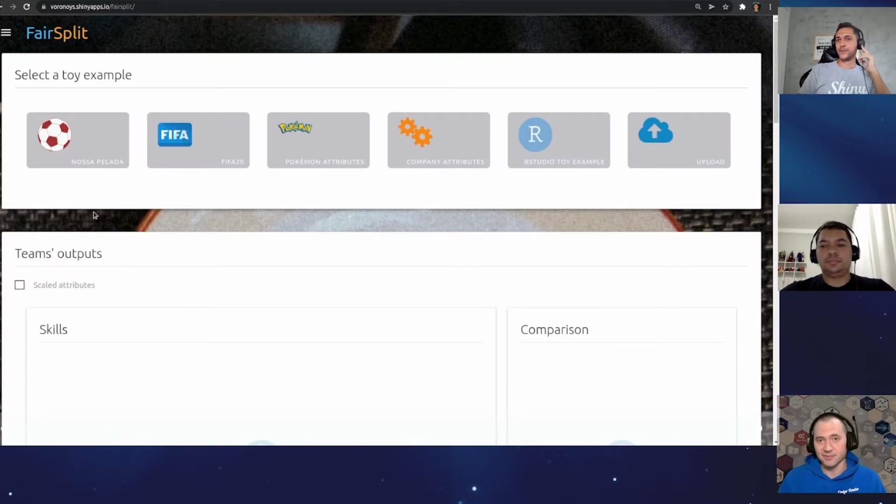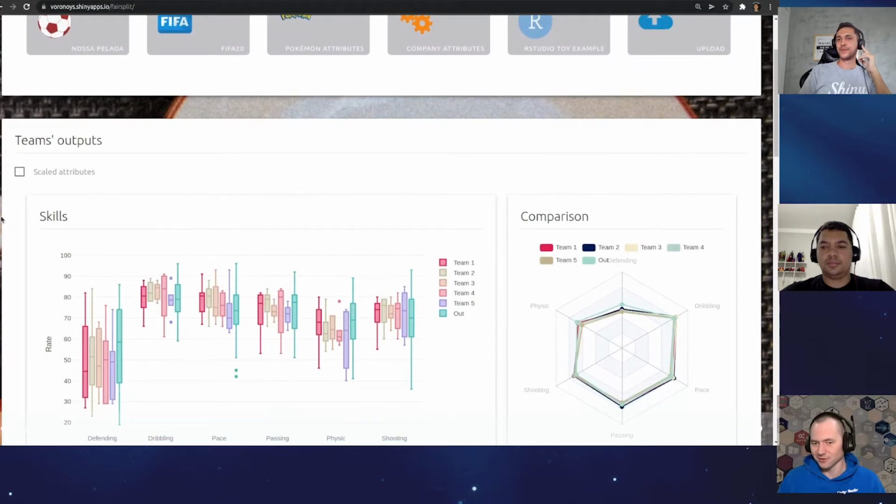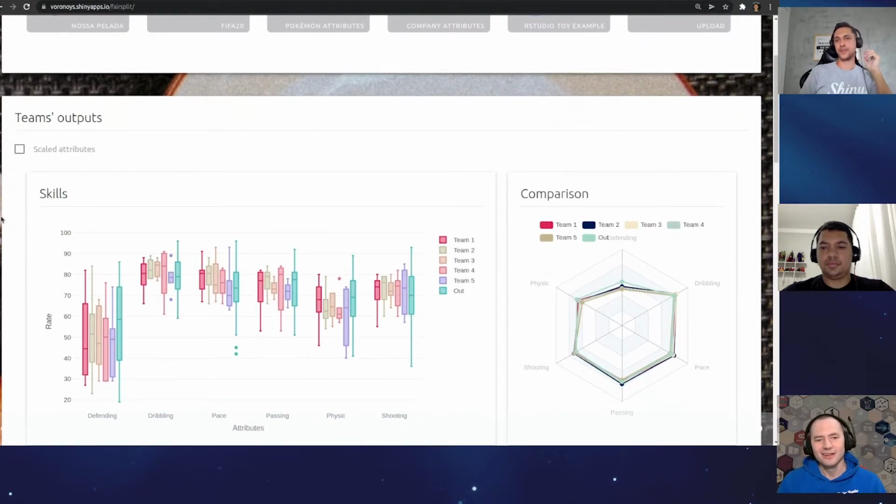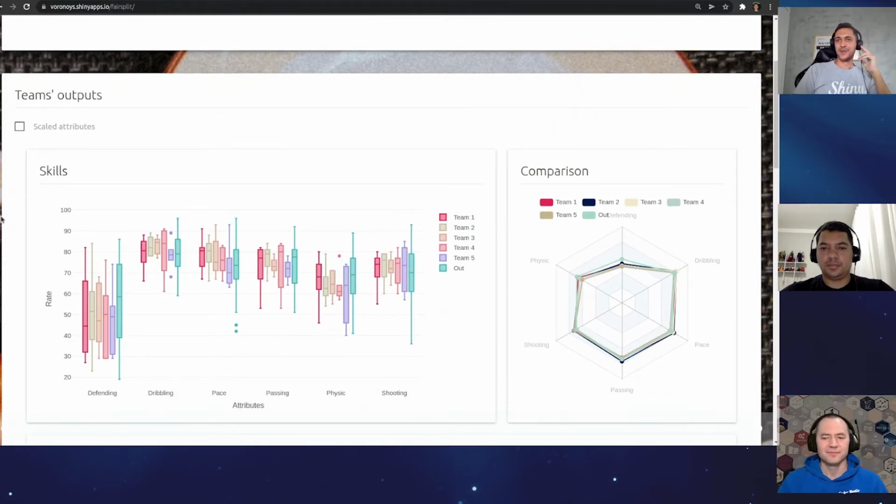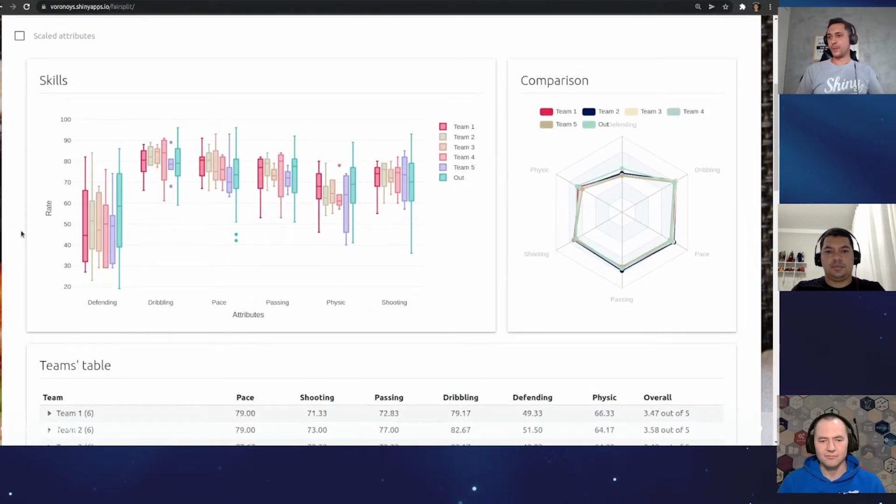But that's again the flexibility of what's the key question you want to answer, and you can always increase or decrease that as you see fit. You can change the arguments, and then you can wait a little bit more, or if you want something more precise, you can increase the number of iterations and so on. So here we have six players in each team, and we have 5 teams, right? So again, if you look at this plot here, it's nice because they are really similar, which means that the algorithm did its job.